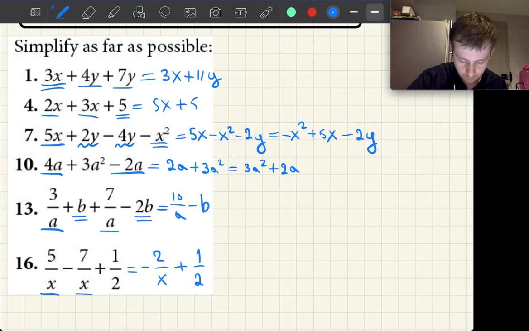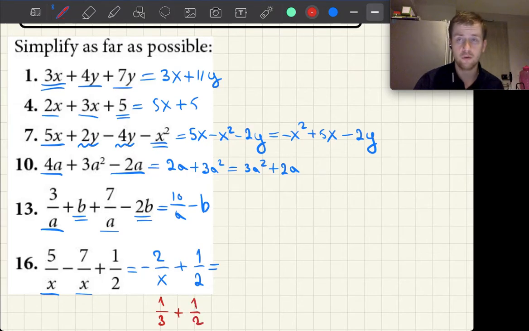So because these two are fractions, let's say we have a fraction like this. Let's say we have 1/3 plus 1/2. What do we do? Well, we find the common denominator. What's the common denominator? 2 times 3 is going to be the common denominator. So we have to times this part by 2, and this part we have to times by 3.